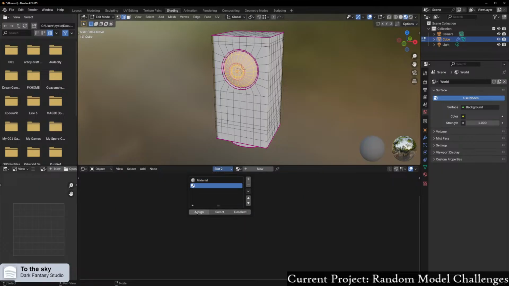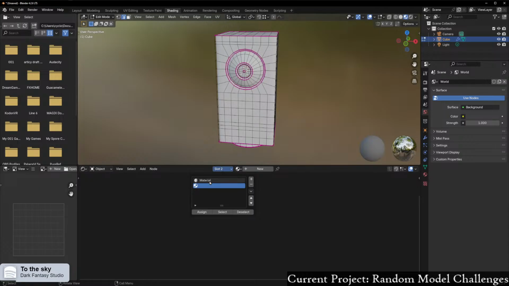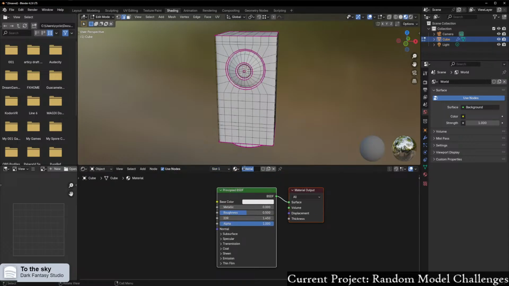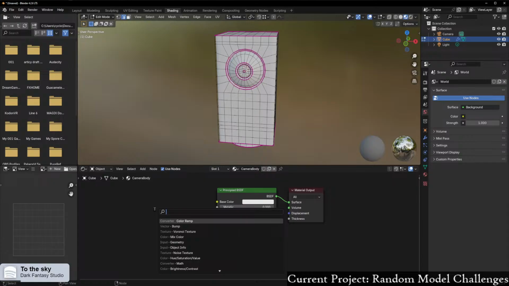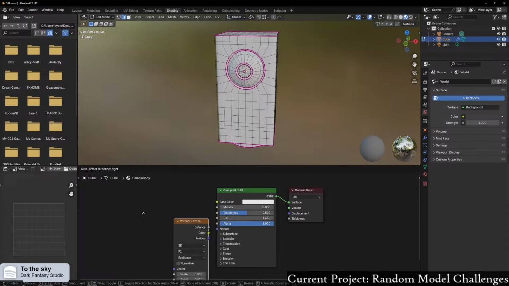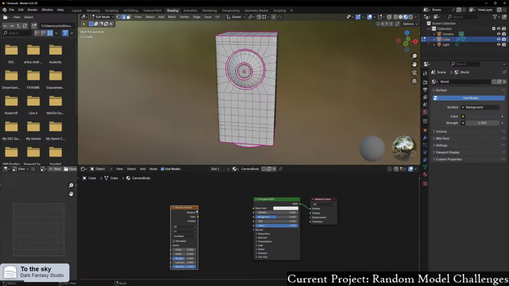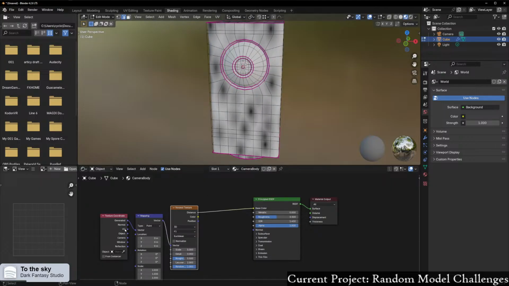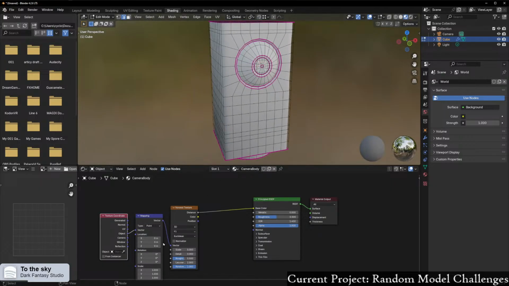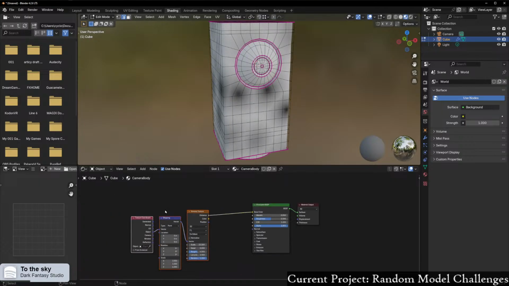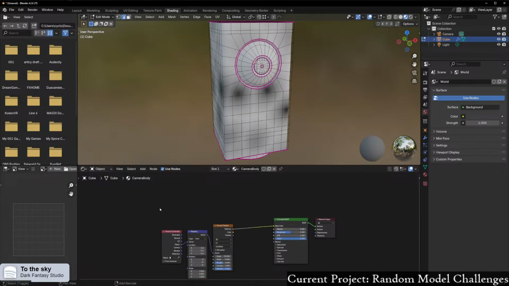So I'll give this a slot 2. Sign that. Body. For this one. Yeah, I'm trying to remember.